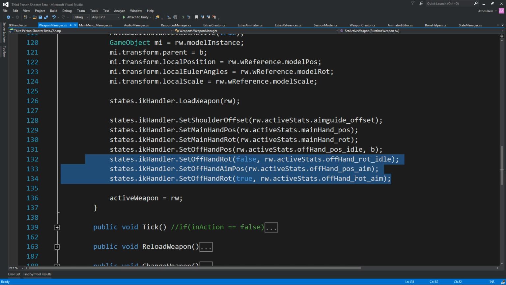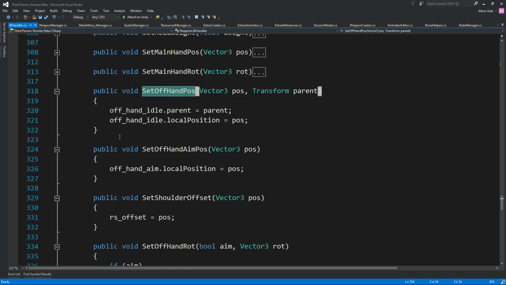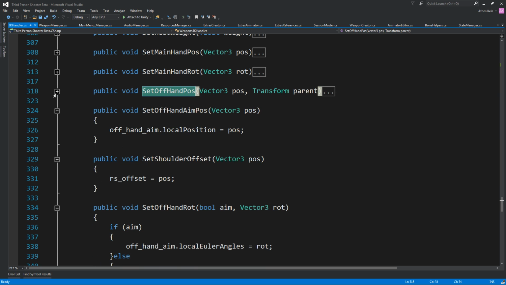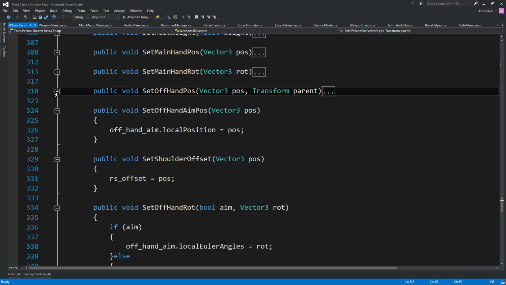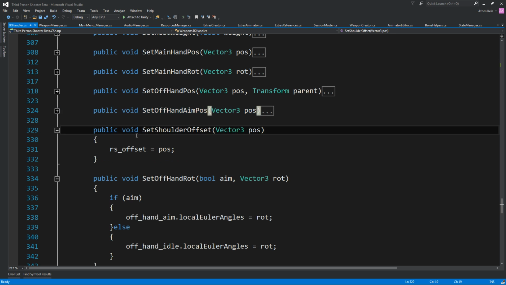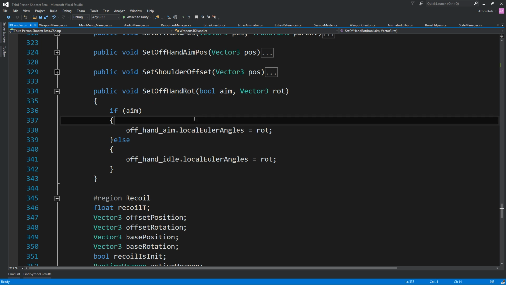And yeah, not over here, we want to go over here. Okay, parent it and fixes the local position. Again, the aim position, which we're not using, but anyway. The offset position just updates the right shoulder position, and set offhand rotation.